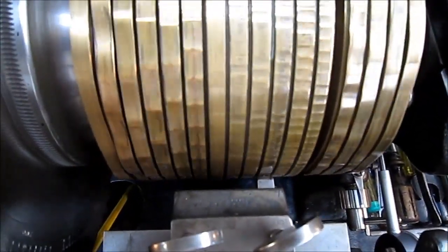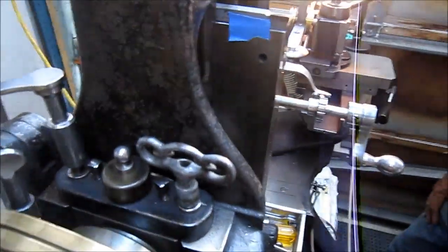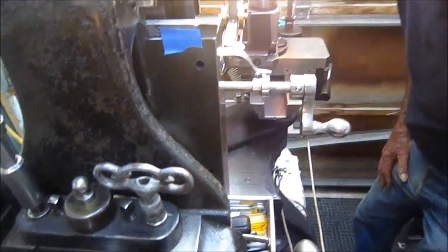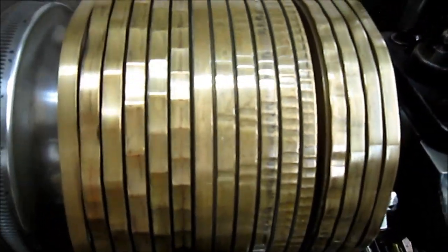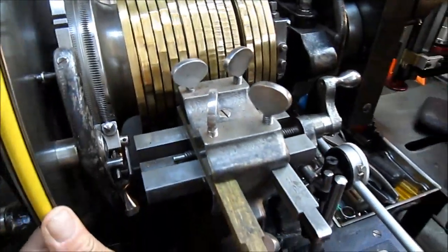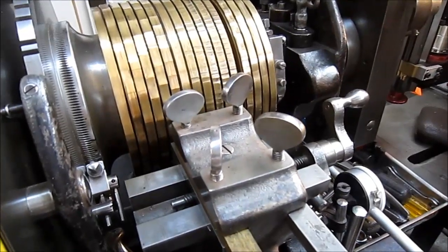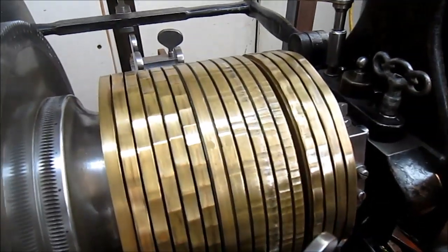See right here that there's a rubber that is rubbing on these discs, which is actually moving the workpiece in and out away from the cutter. And these brass discs here are set up for inner or outer. If you move this tool post to the opposite side, the cutter and the rubber to the opposite side, it'll actually cut the reverse. Yeah, these are called rosettes. That's what they're actually called.